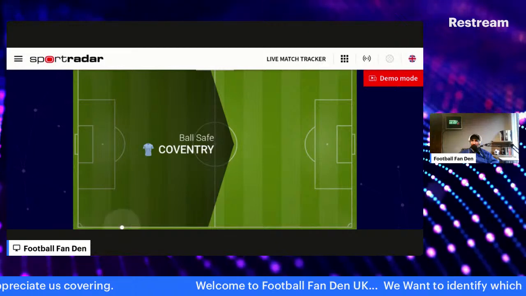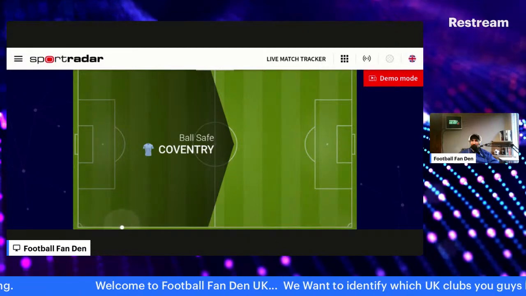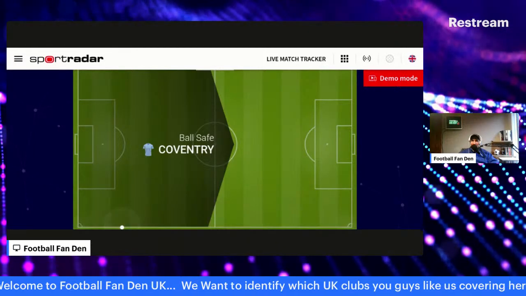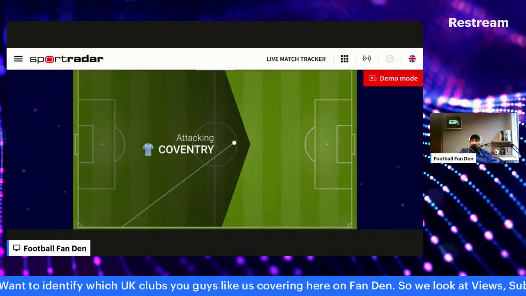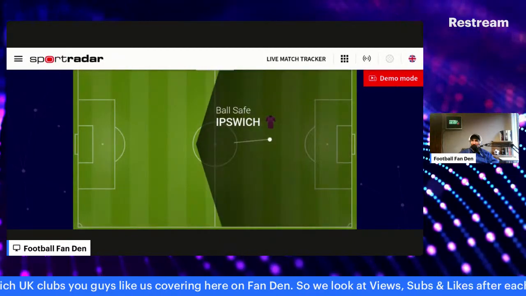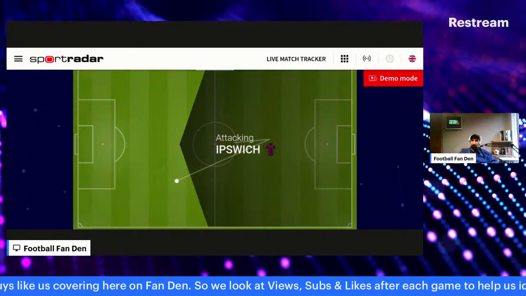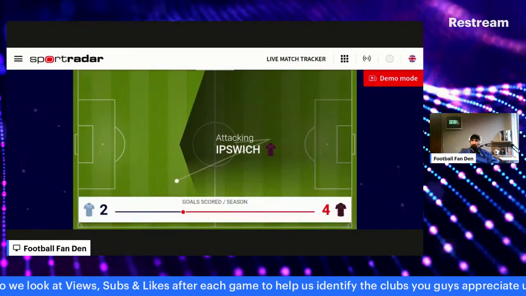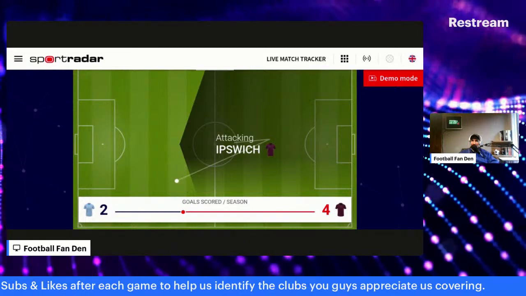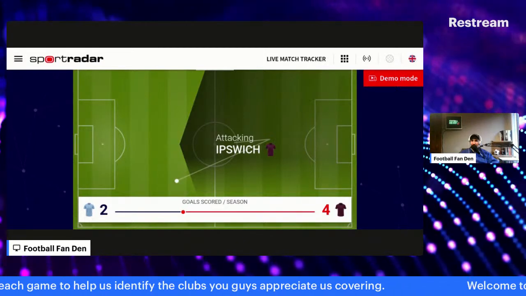As Ipswich now play it out wide to this near side, Coventry pressing to try and win it back there. Ipswich now not moving out from the back quickly here. Now it's played out wide on the far side as they chip it forward up to the halfway line. It's won back by Coventry.